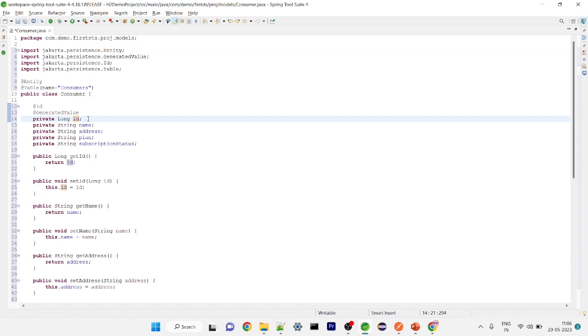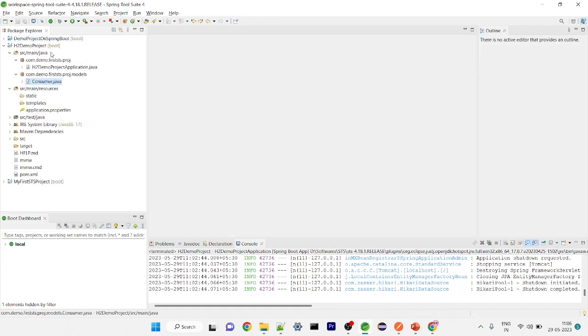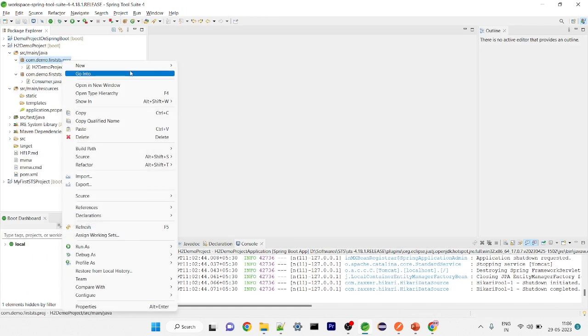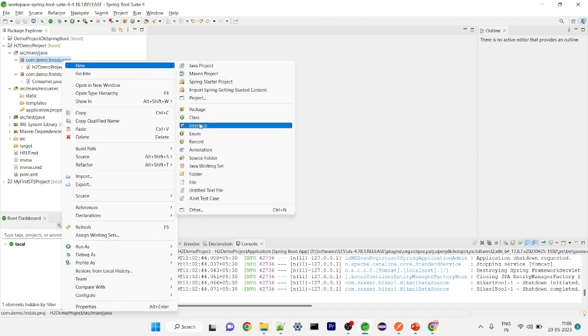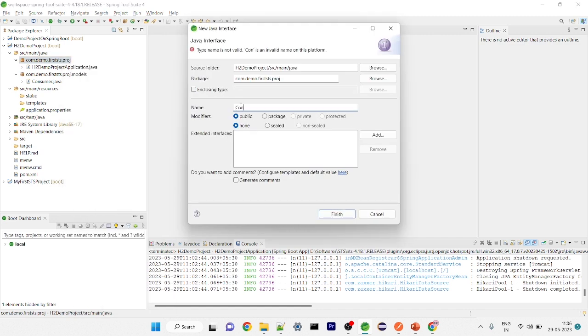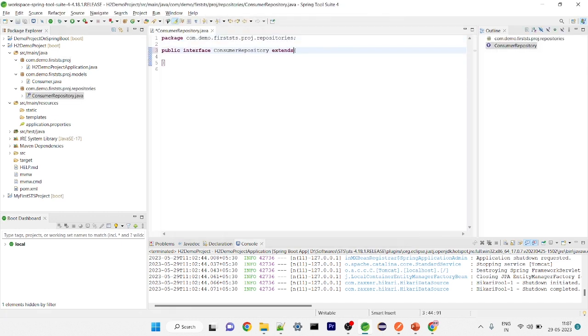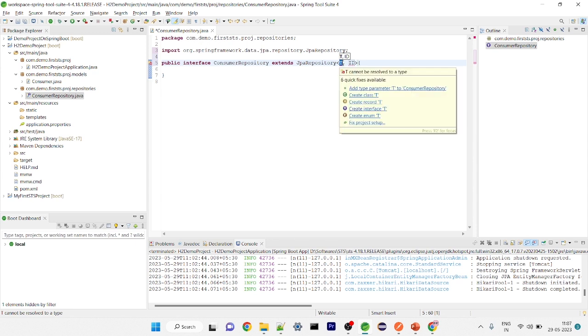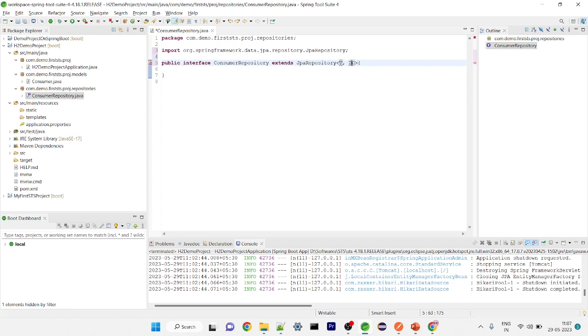Now let's quickly go ahead and create my repository interface. Go ahead and click on new, select interface from here, and give the name. So I will extend the JPA repository, and in the generic parameters, we have to provide the model class and the data type of the ID that I'm using.